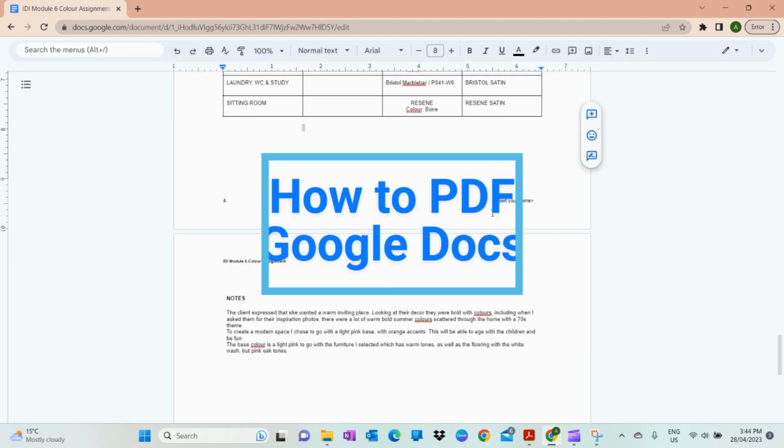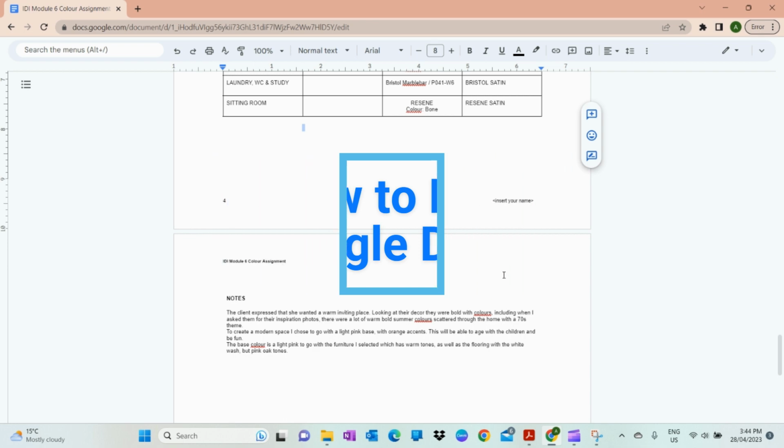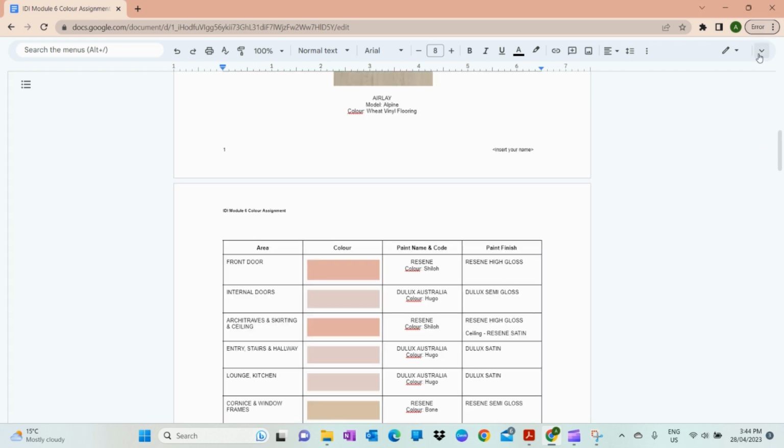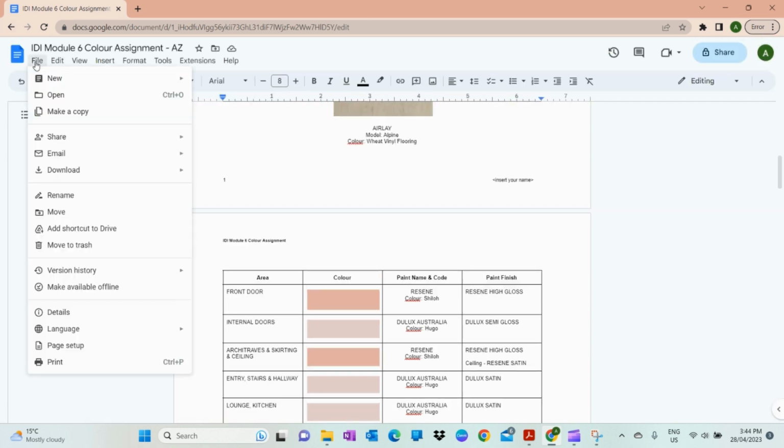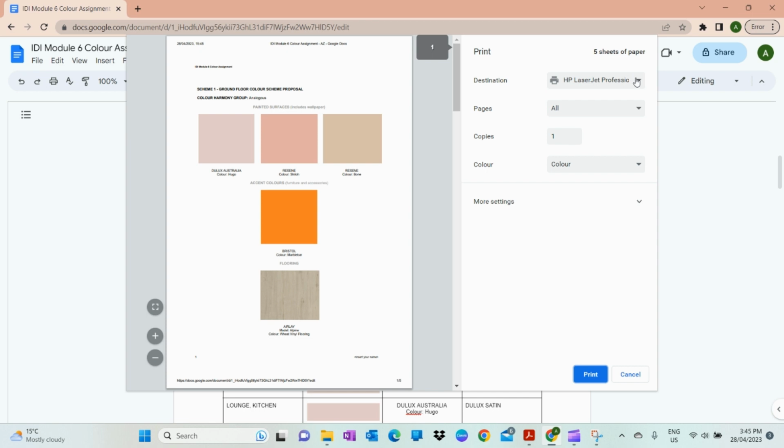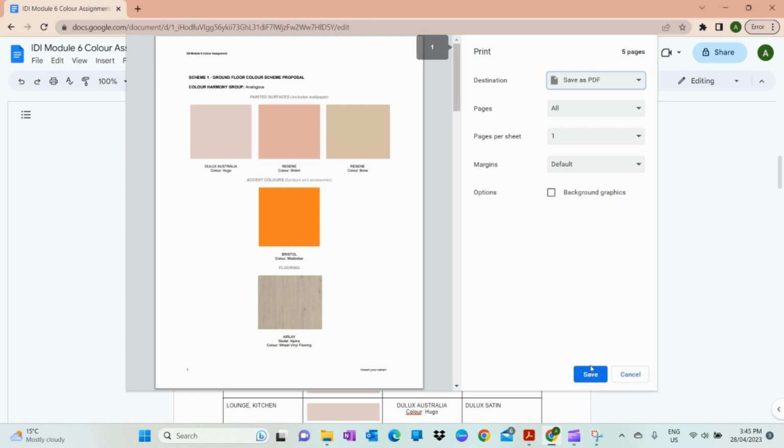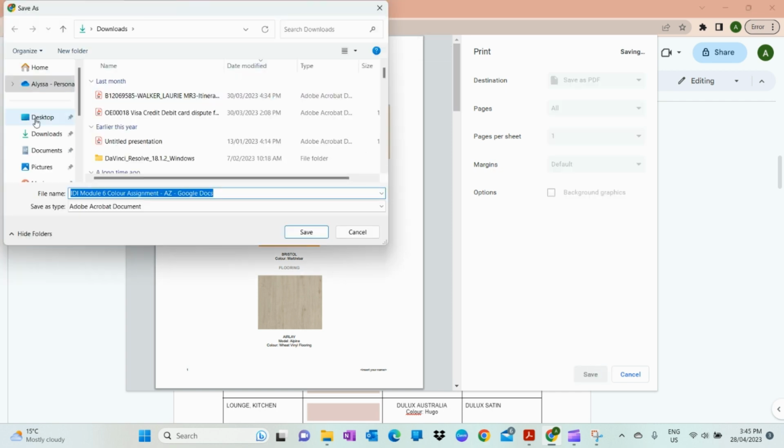Done. So once you've completed everything and you're ready to hand it in, I would go to File, and then I would go to Print, then change the destination here to Save as PDF, and then you go Save, and then you pick a place where you want to save it onto your desktop, and you can also change the file name here.